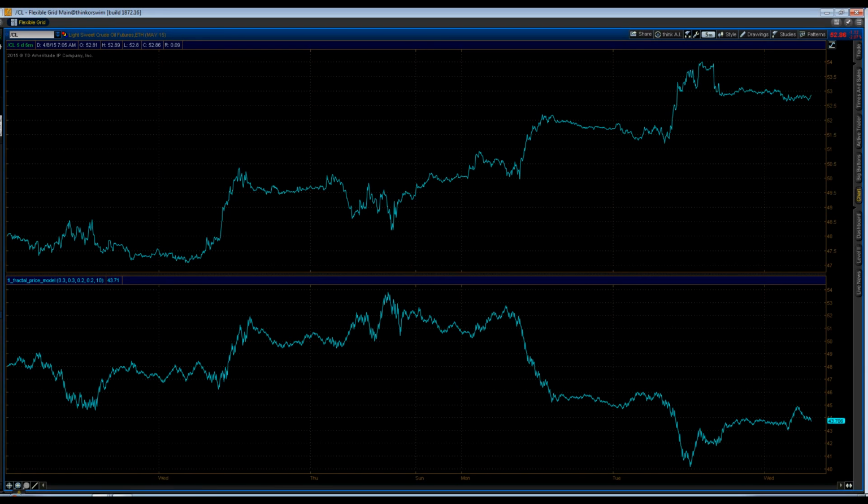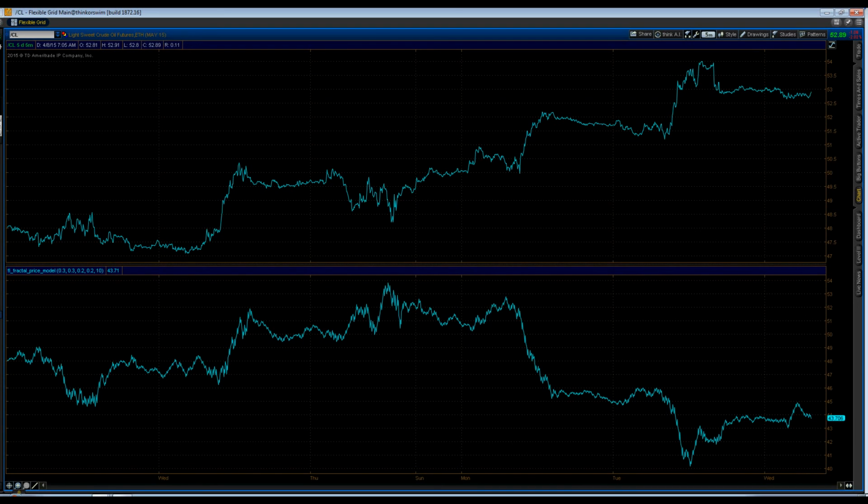Think about what's relevant. Notice I don't have tons of oscillators. I don't have a MACD and an RSI and stochastic everywhere all over my charts. What am I using?